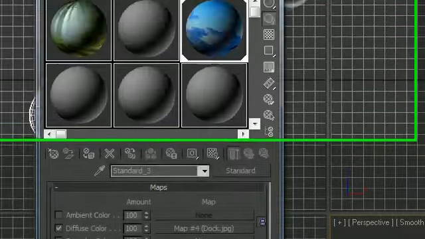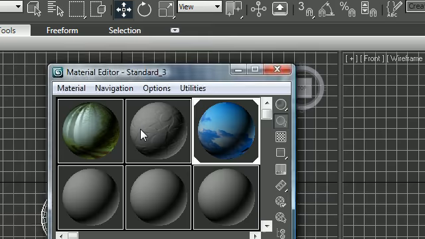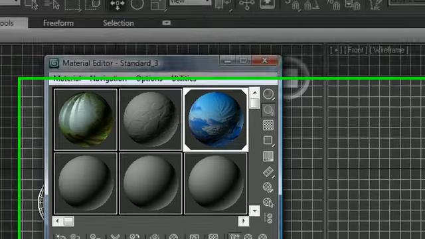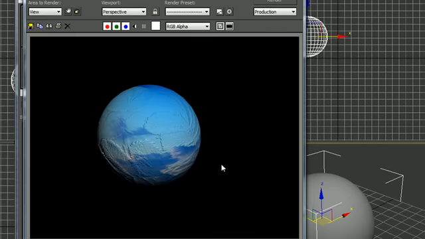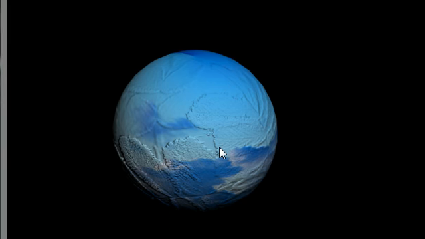So from now we can go ahead and add any bump map we want, bitmap, and find something with a couple of whites in it. And now if we apply it again and render it out, we get that overall diffuse color, which changes the main appearance of our object, and we also get a bump map which has different textures on our object. So how cool is that? We can apply several maps to the same object to create a desired effect.